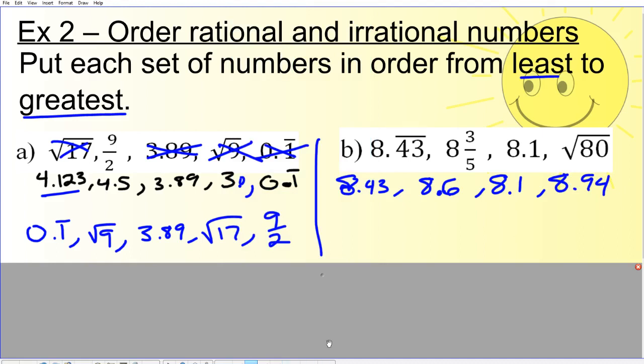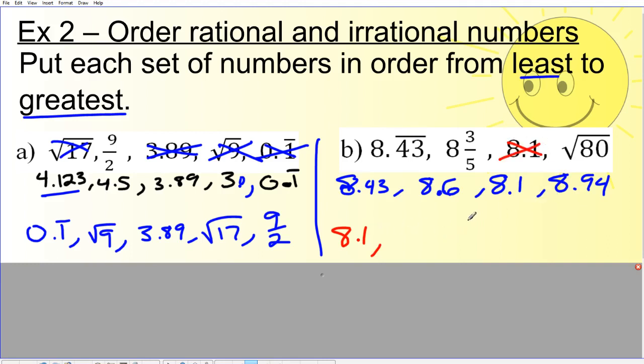Okay, so we have them all as decimals. That's the first goal. Now we need to figure out which of these decimals is smaller. Now, it doesn't really help us that they all start with 8 point something. They all have the same whole number. So the whole number is not going to help us here. We have to go on to the first digit. We go one digit at a time. So I have 8.4, 8.6, 8.1, 8.9. The smallest of them would be 8.1. I'll put him down first. 8.1 is the smallest of these.